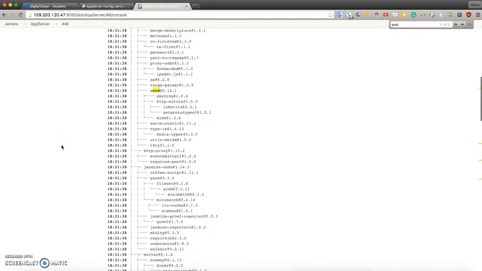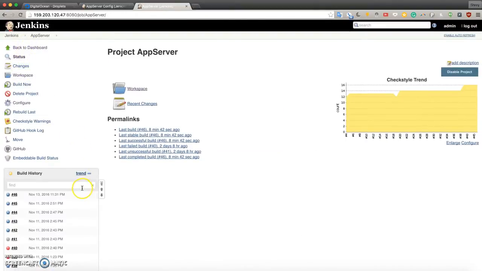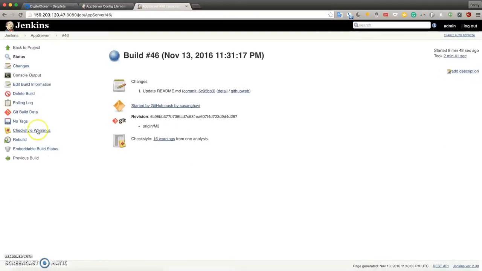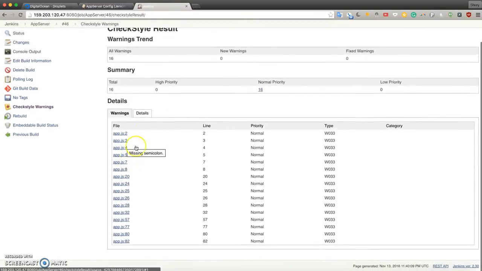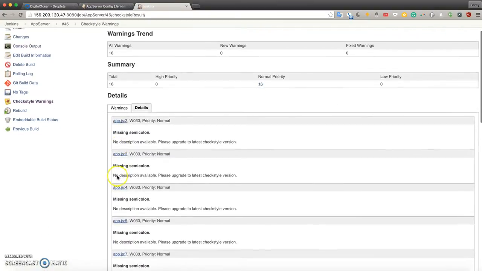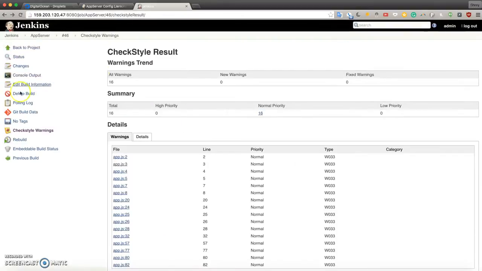So after the build has been completed, you can see that for this particular build, checkstyle gives 16 warnings, and you can see more details of this from here. So missing semicolon in the app.js file. As you can see, this line is missing a semicolon.